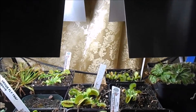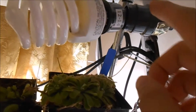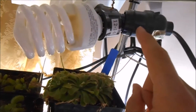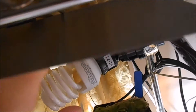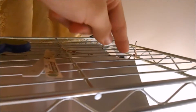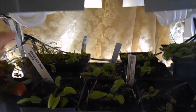I'm going to turn off these lights so we can look at them without messing up the light balance on the camera. What I have is a splitter which allows you to put two light bulbs in here, attached to a socket that comes from a clamp light. You unscrew this metal shield, take it off the clamp, then I took some wire and tied it to the top of the shelf. I made this metal shield out of two of these pieces and tied everything to the top with some copper wire. I use two bulbs for one side and two for the other — four bulbs per shelf.